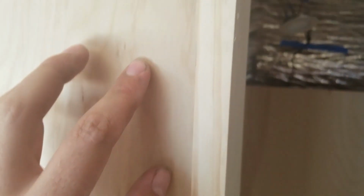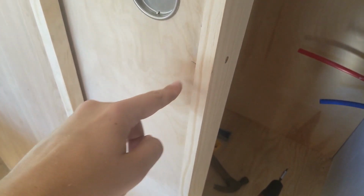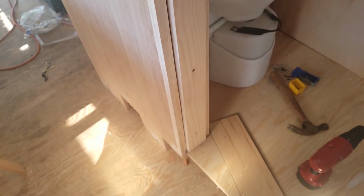Basically, I marked where all of the studs are that are spacing this door. So there's one here all the way across, one there, one here, and one there. And then I screwed some screws into each of those outer beams, and I also used some liquid nails to hold the whole thing on there. So it sticks out beyond the trim that I made, which is fine. I think that actually looks pretty stylish.